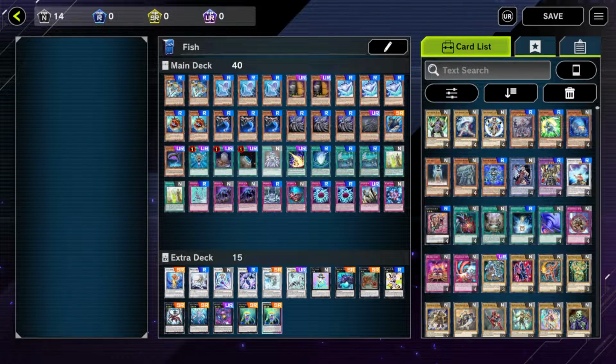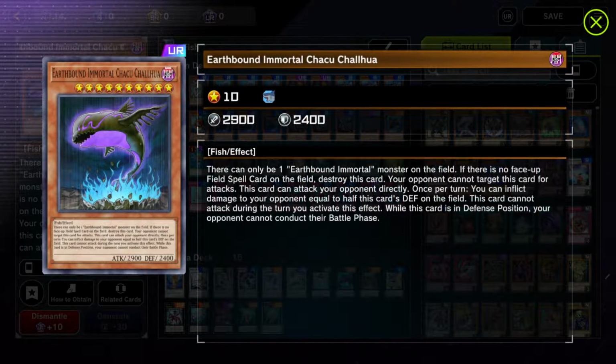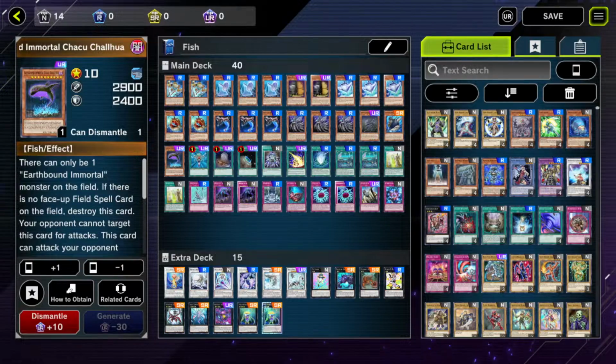Hey, what's up? Today I was trying out this new deck I made, based on trying to get this guy out and kill with burn damage. Spoiler, didn't get him out on this stool.